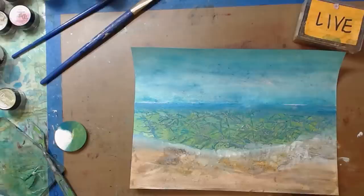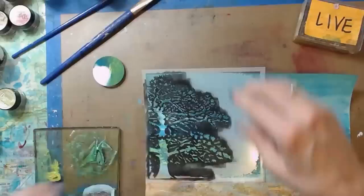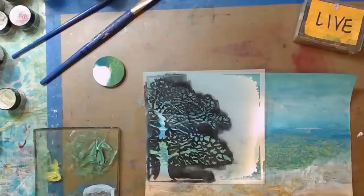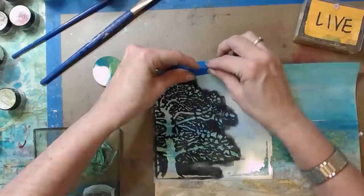Okay, I'm going to get my second stencil. This is also a Crafter's Workshop stencil. All right, and we're going to set that there. I think I want to put a little piece of tape so my stencil doesn't move so much. And I'm going to add some brown paint to my palette. All right, so I'm just gonna add this to the top. I don't wanna add it down there.